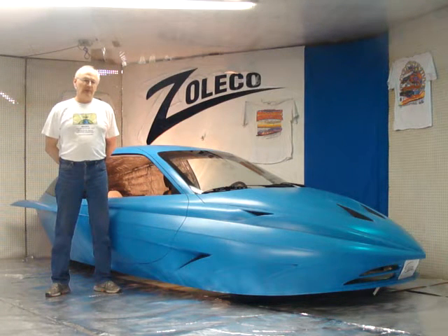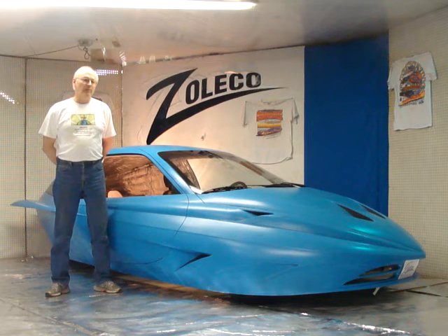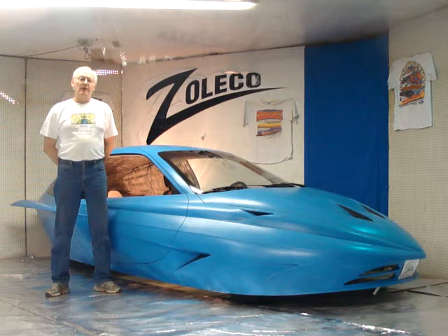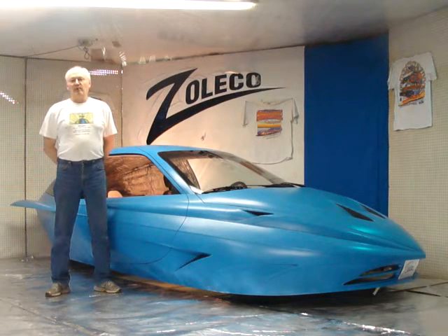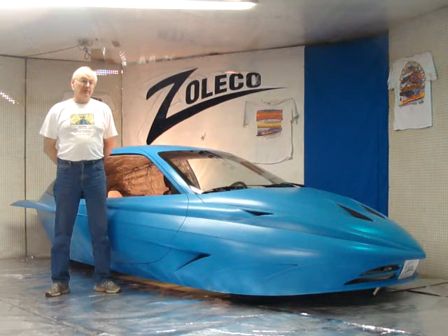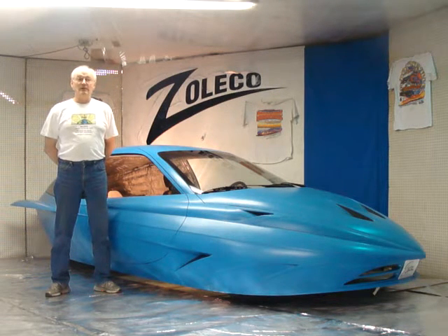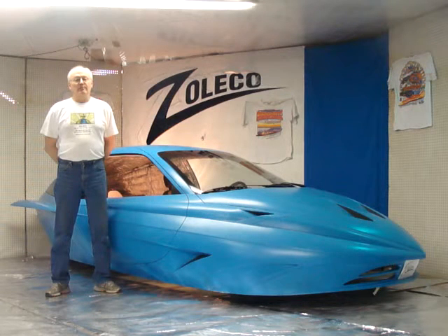We'll pull that out, run the boosted engine, and shoot for 150 miles per hour. After the races at Bonneville, we'll map out probably about a 5-mile oval and do laps until we run out of fuel to go for 150 miles per gallon. That's achievable using the horsepower-overcome-drag formulas we have. At 45 miles an hour it should get close to 150 miles per gallon, and the car should get 90 miles per gallon at 65 miles an hour cruising on the freeway. Of course, these are all speculative figures worked out on paper.